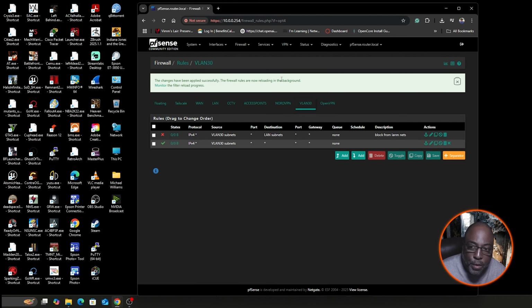And like I said, it works from top down. So let's say it gets a request, hey, I want to go somewhere onto the LAN network. This will block it. Gone. Then anywhere else but LAN networks, it'll just go. I hope I'm explaining it right. I know I'm not using the correct terminology, but that's how it works.